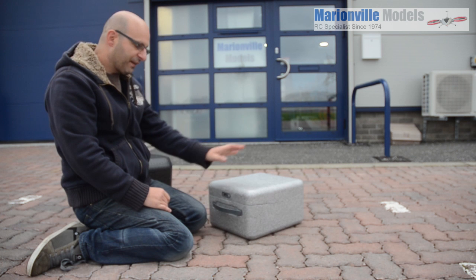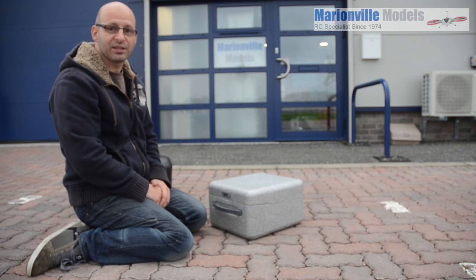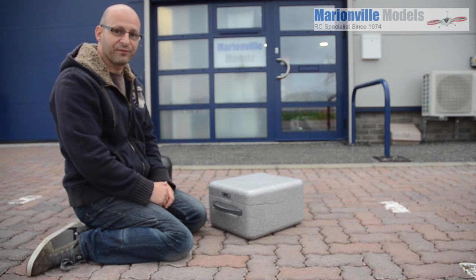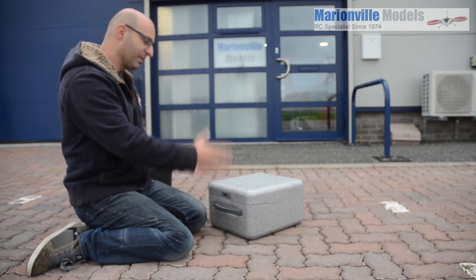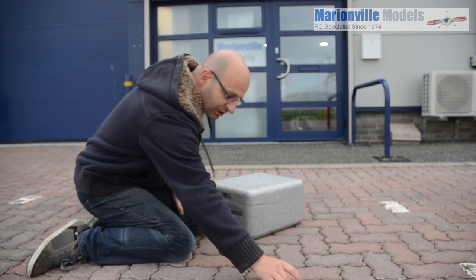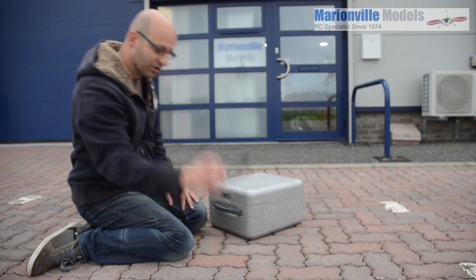So I'm going to see how long it takes to get a Phantom 4 from the box to completely ready to fly. This is a cold start from arriving on the job, going from here to full GPS lock, full FPV screen, and ready to fly. I'm just going to quickly time it on my smartphone so we can compare it to the Typhoon H.